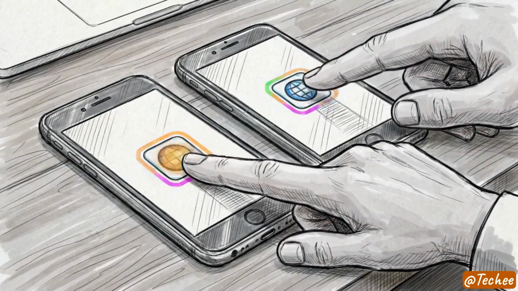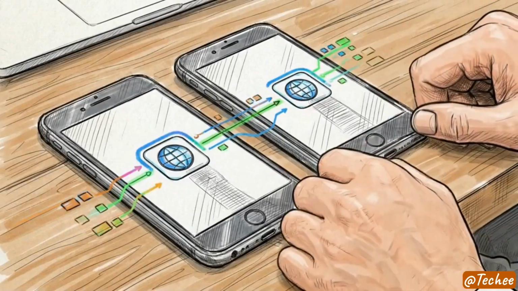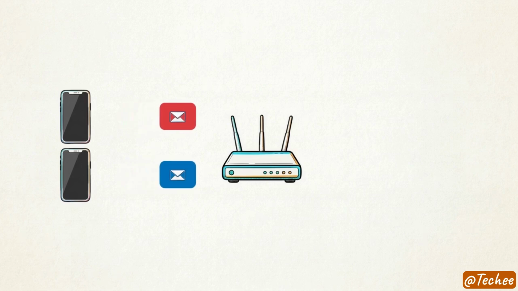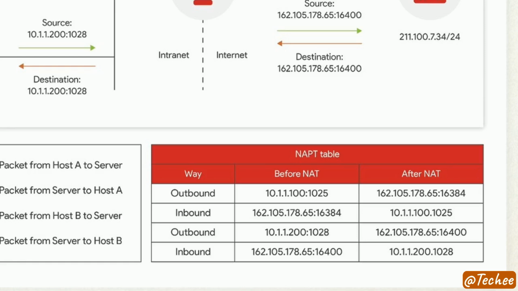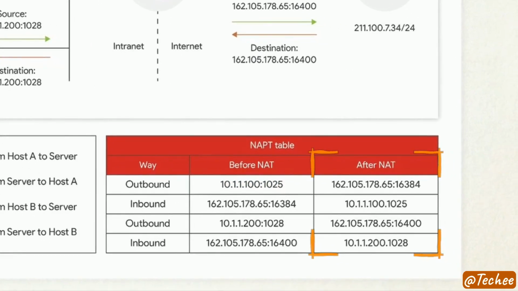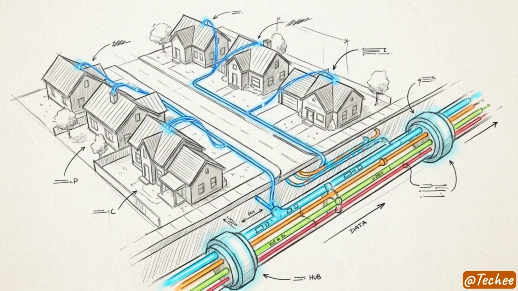This still leaves one logical hurdle. If every device in a house shares the exact same public address, how does the router distinguish between two devices if two phones request different websites at the exact same millisecond? This table shows port address translation, handling simultaneous traffic by adding unique port numbers, like :1025, to the shared public IP. Think of the public IP as an apartment building's street address, and port numbers as individual unit numbers, keeping thousands of deliveries organized. This specific technique, often called NAT overload, is what powers almost all modern homes and small businesses, maximizing our limited supply of internet addresses.